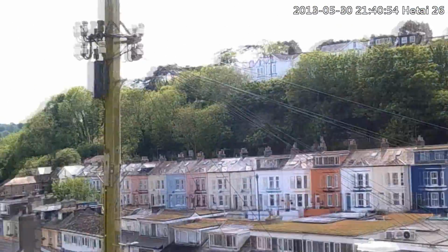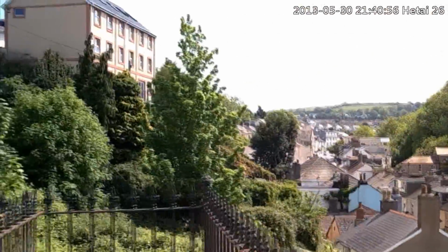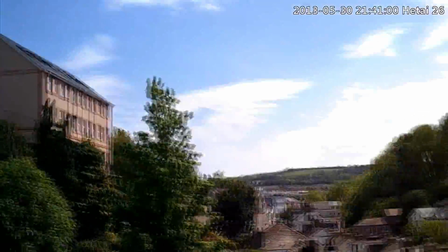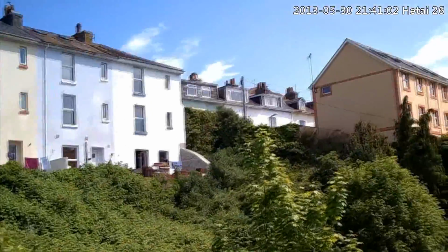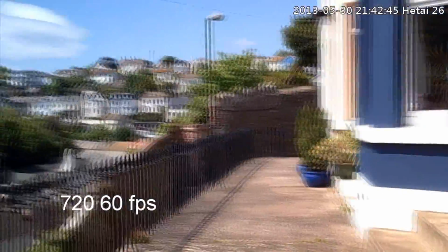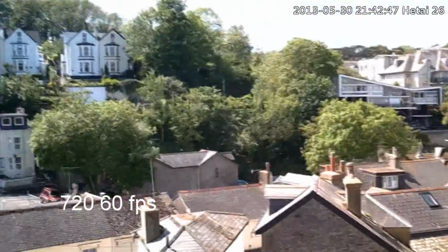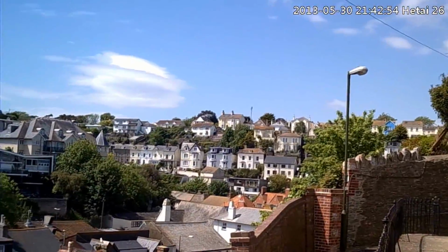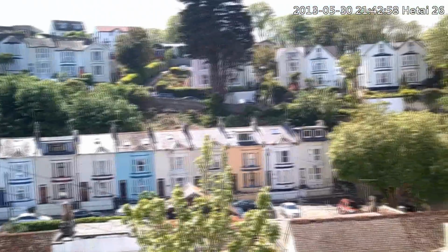This is 720, 30 frames a second, or at least it should be. Okay, so coming up next are a couple of stills showing the difference in field of view between 1080 resolution and 720.